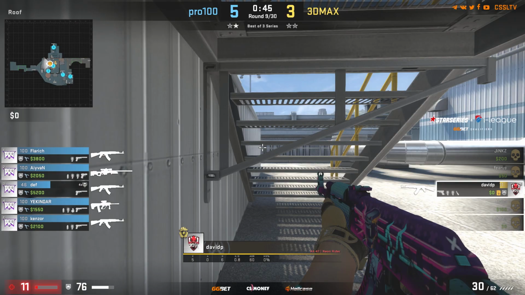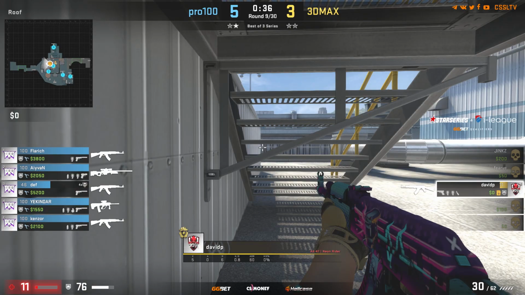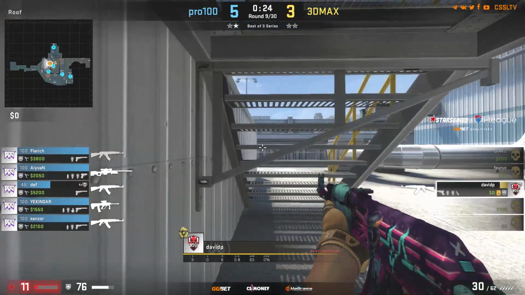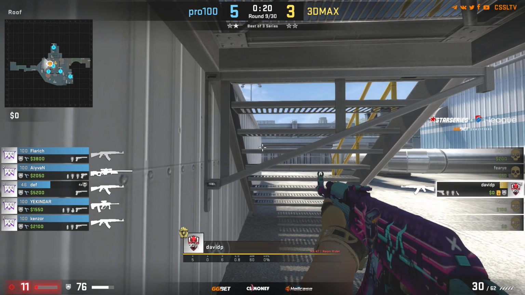However, as he's just sitting under these stairs, just trying to keep himself alive, it is looking like a difficult task at this point, although Pro100 not choosing to hunt is probably the safest bet for David P right now, as you can see that T-side economy is not in the best of positions.